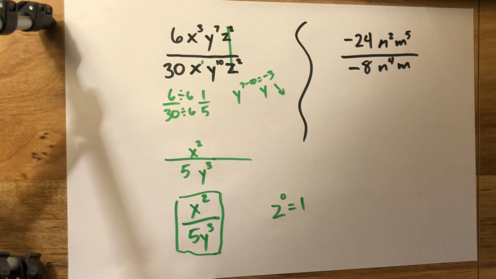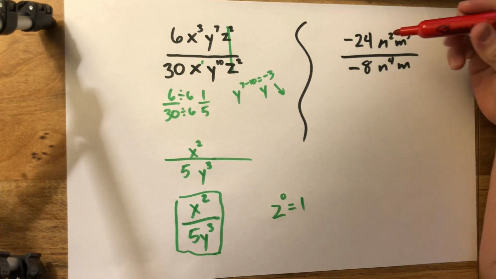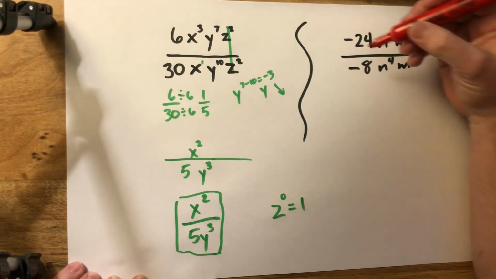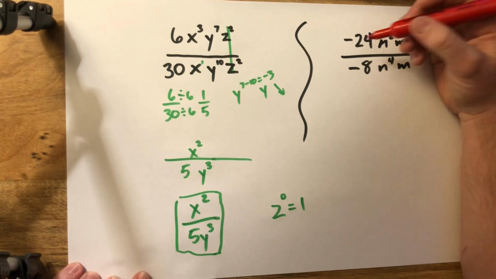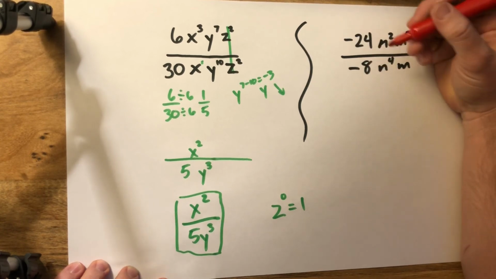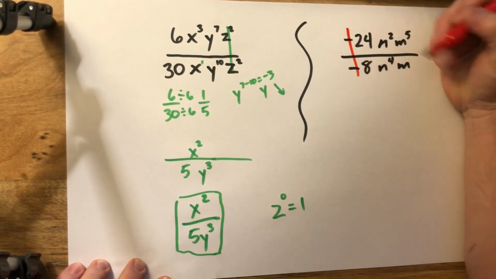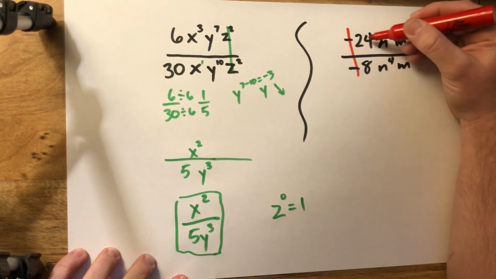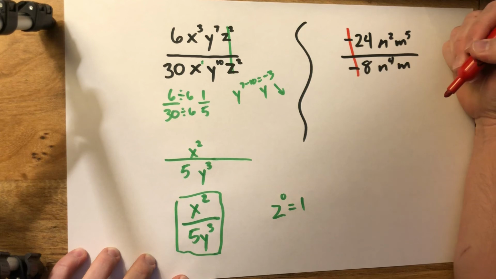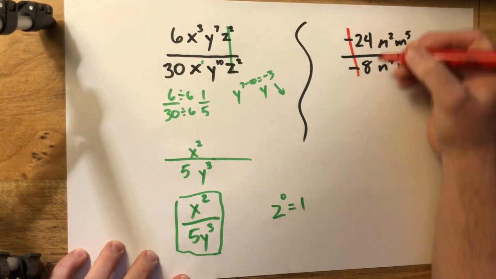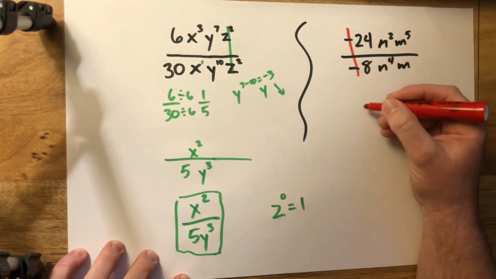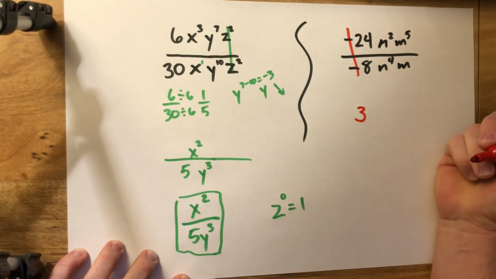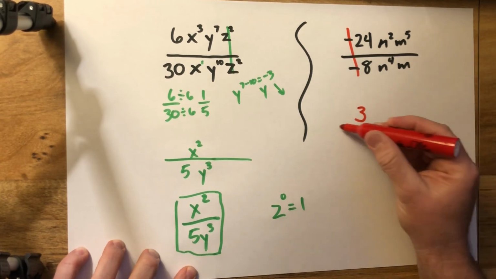Let's move on to the last one here. One more type of problem that you might see. Notice negative, negative. Two negatives are going to make a positive in division, so these would actually cancel out. So let's go ahead and do that right there. 24 divided by 8, or simplify, think about it as a fraction. 24 divided by 8 gives 3 and 1, or just 3 on top of the fraction. Let me put that in there.